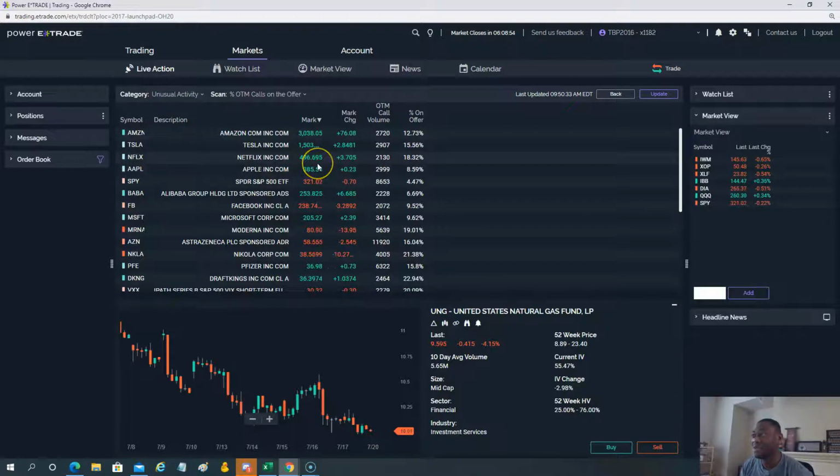Netflix, maybe. Especially now, second day after earnings, so what are they going to do, right? Apple, okay, now we're talking a little bit more. Definitely SPY. It has 4% out of the money call volume on offer. Okay, but really the interesting one for us is maybe Apple, or can we find something? Moderna. Oh Jesus, Moderna. Okay, sure, Moderna stock is doing a yo-yo, up and down, whatever. Okay, I'm wasting time here.